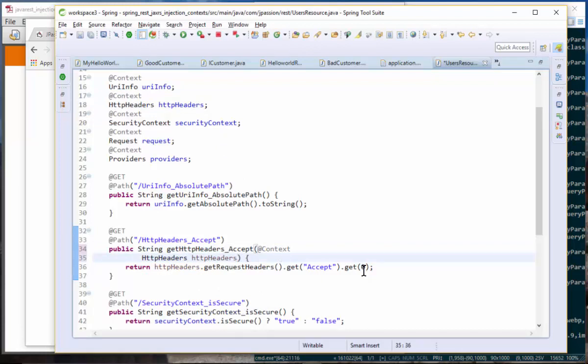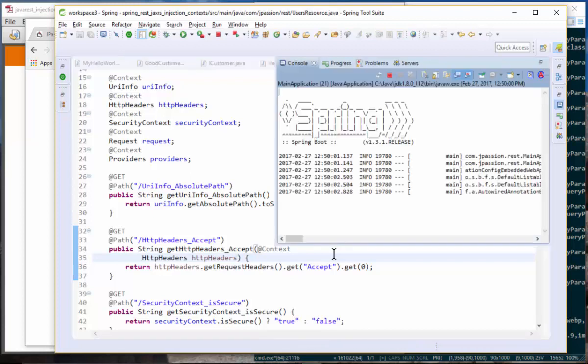All right, let me restart the application, and it should work the same.